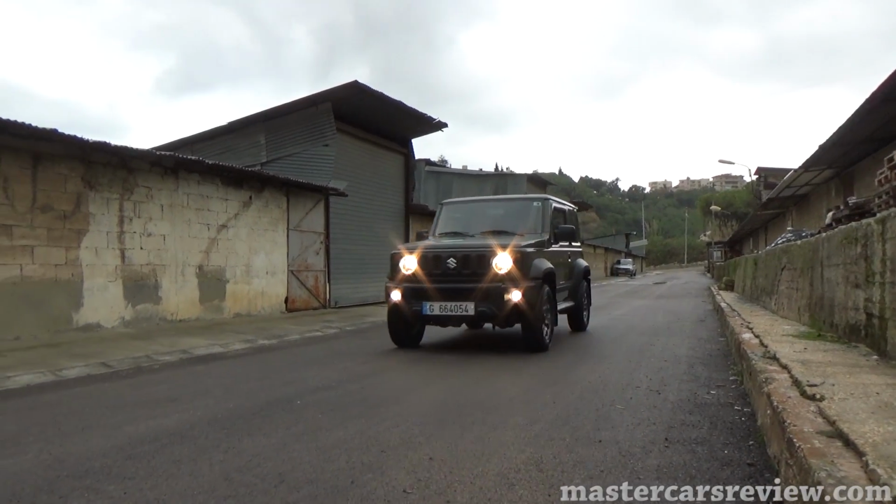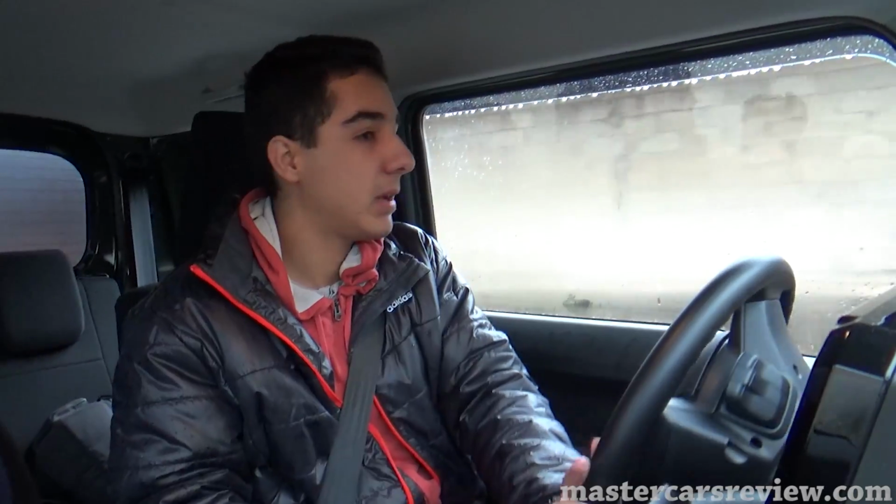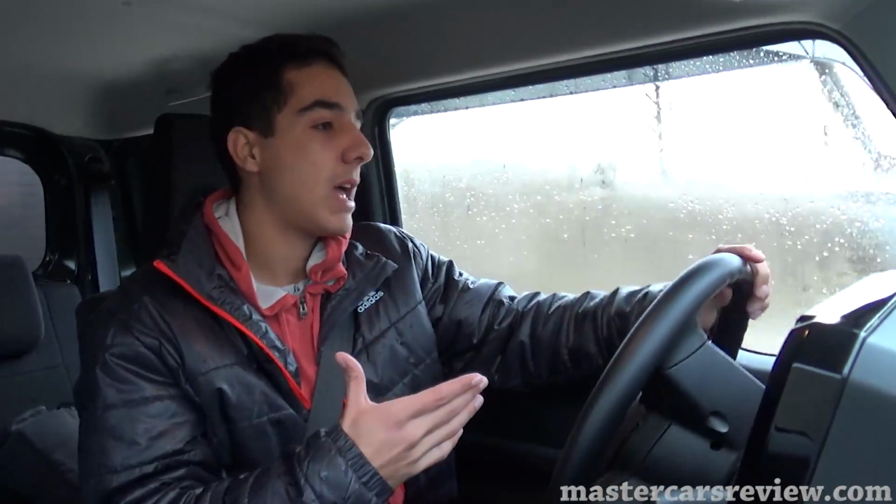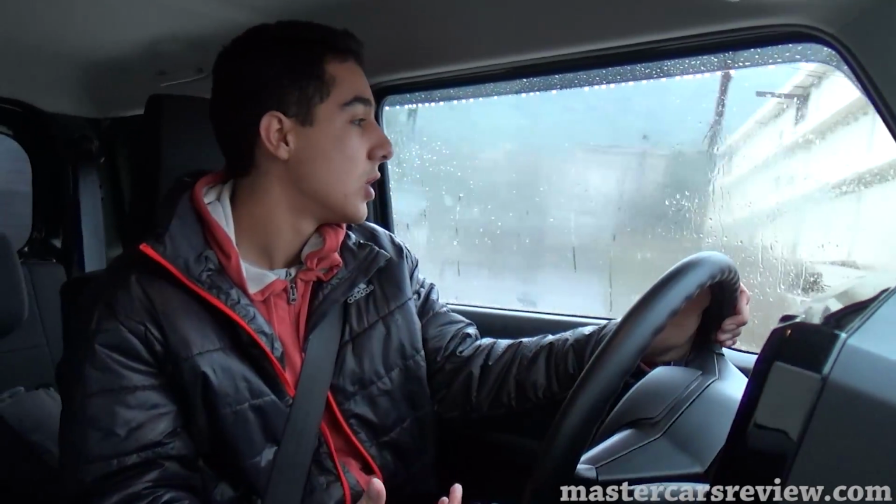Now, beginning our test drive, it has decided to start pouring a lot of rain. I hope you guys can hear me well. Anyways, this is going to be more of a sensible test drive of the Jimny, nothing off-roading because of the bad weather. But you have a lot of reviews about that. There's a lot of good things about the off-road capability of this car. But I thought I'd go more in depth on how nice it is when daily driving it. Some SUVs or crossovers offer a lot of off-road capabilities, so sometimes it's kind of hard to daily drive in terms of suspension and everything it has to offer.